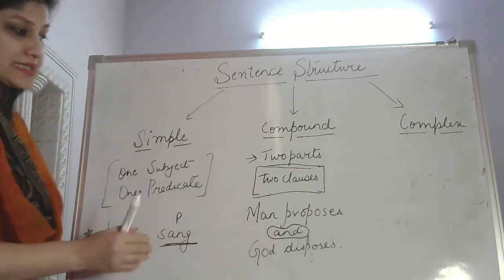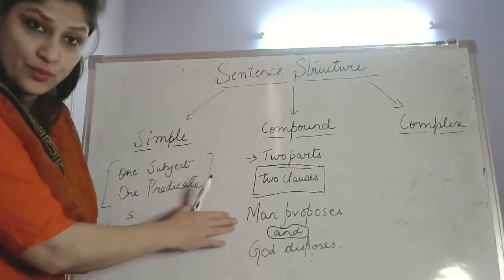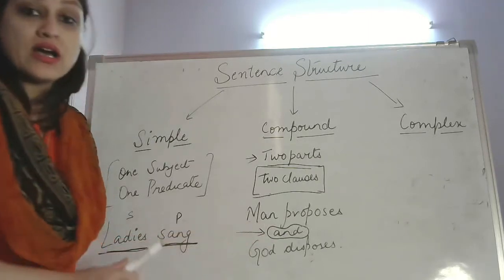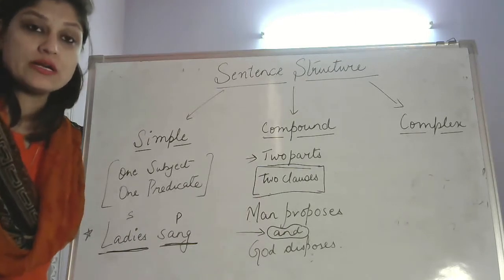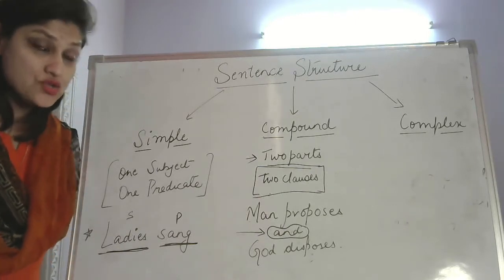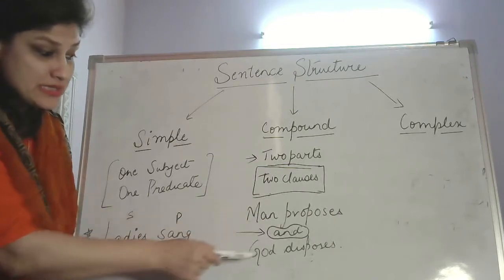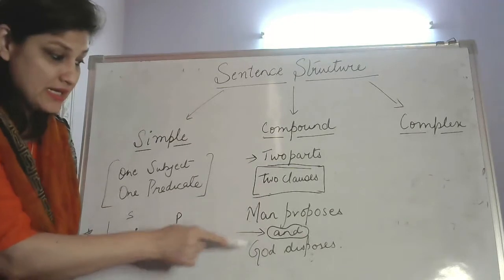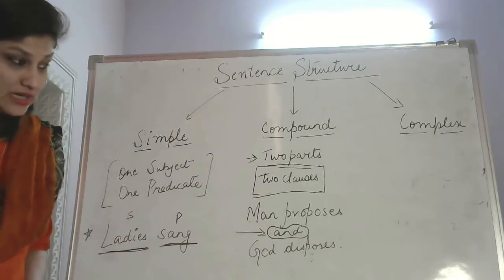However, you can see that there are two parts of the sentence. There are two parts here, and it is joined with the help of a conjunction. Again, another chapter of your grammar. Conjunctions are joining words. I hope you remember that. So, this is another sentence. It has got two parts, proper parts, and it is joined with the help of a conjunction. Right, so that is it.